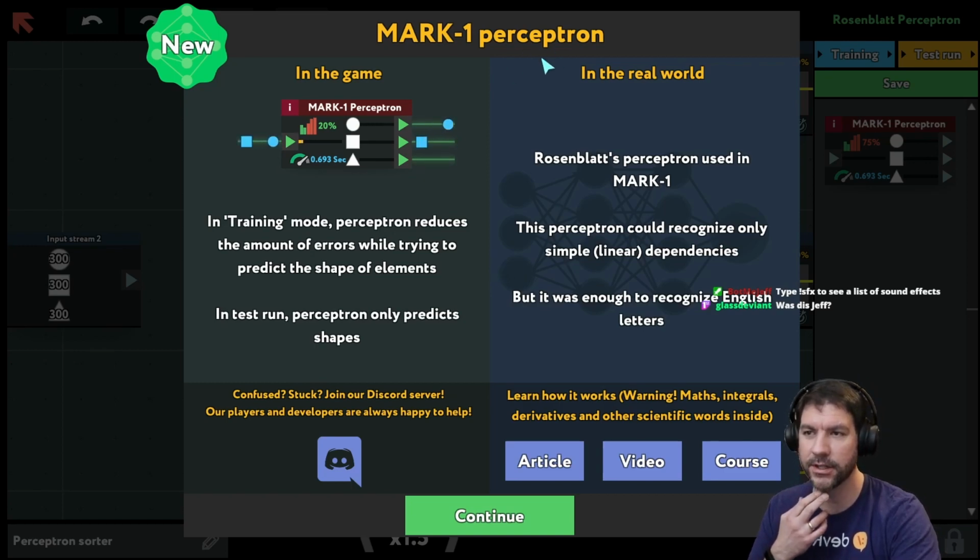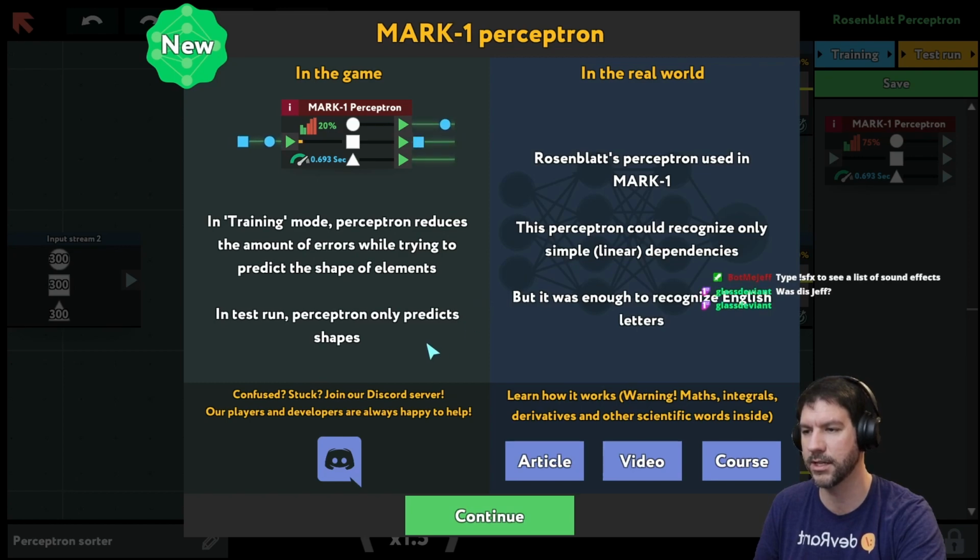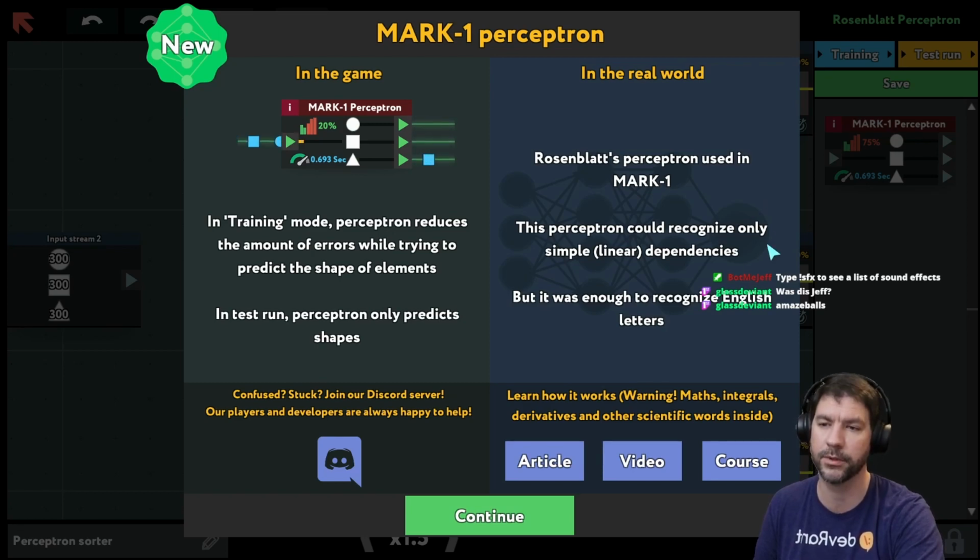So we're just starting to learn about neural networks with perceptrons. While trying to predict, in training mode, the perceptron reduces the amount of errors while trying to predict the shape of elements. In the test run, the perceptron only predicts shapes. In the real world, Rosenblatt's perceptron used in Mark 1 could recognize only simple linear dependencies. You can see in the background the neural network shape here. But it was enough to recognize English letters.